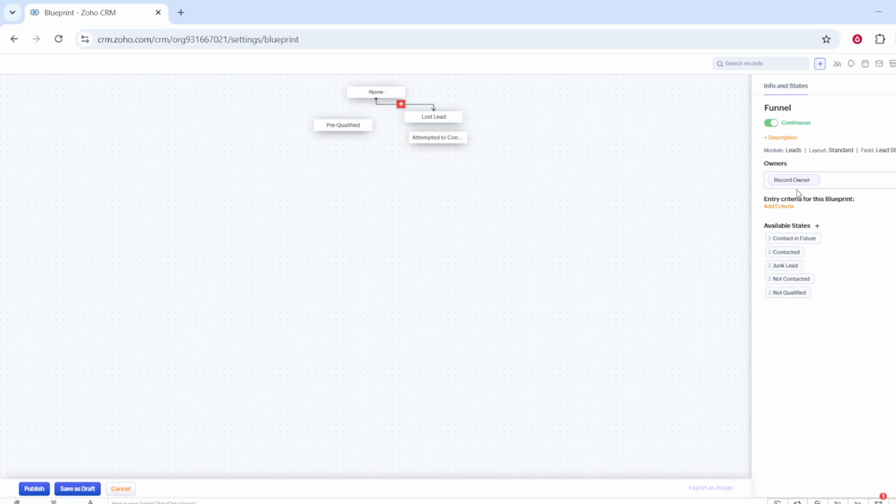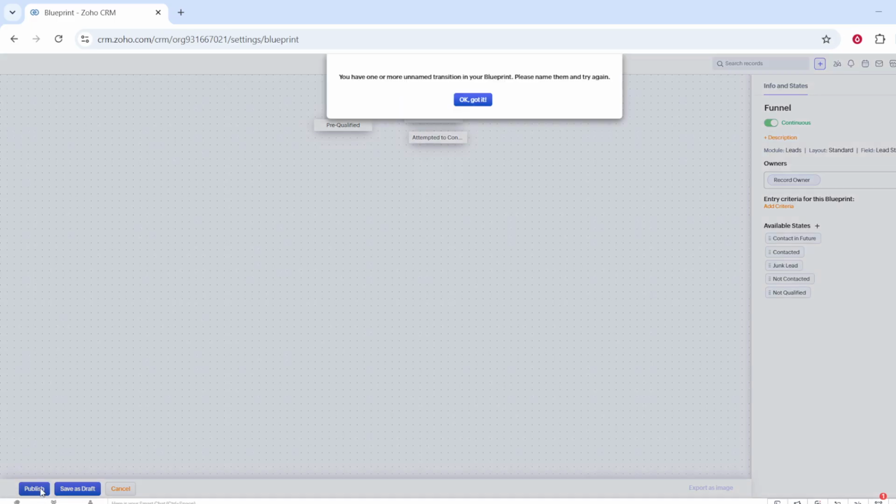Once all the relevant workflow rules are set up, you should double-check that everything aligns. Your pipeline stages are correctly ordered, your blueprint is connected to the deals module, and your workflow rules handle the stage transitions you want. After that, you can test the process by simulating a deal progression through the funnel stages to ensure the automation behaves as expected.